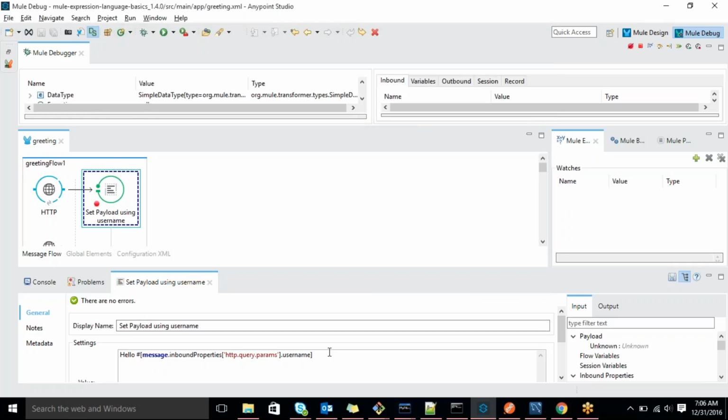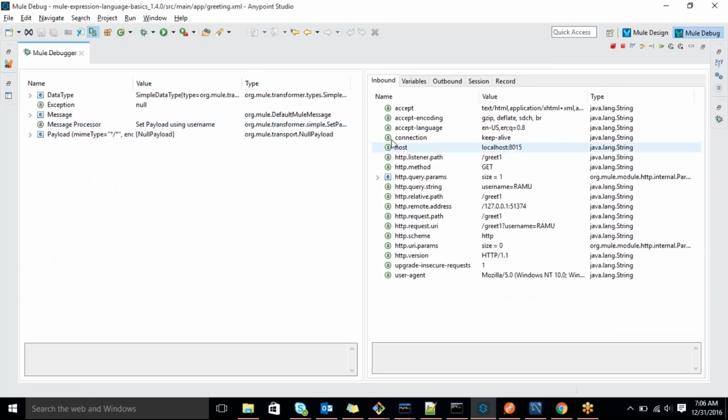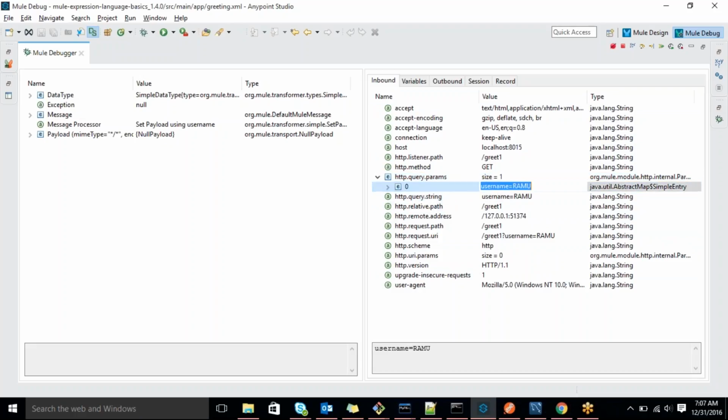Okay. Understood? That is one way. So you can see here also there is a Mule debugger, no? Can you see this Mule debugger? Click that Mule debugger. You can see here also what inbound properties we are getting. See this here, clearly mentioned size 1 is there. What was the size 1? So there is nothing but a username equal to some problem. We're getting that, so you can see directly whether you're really getting the value or not.